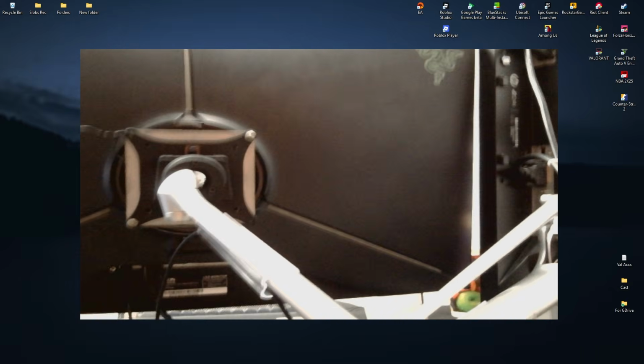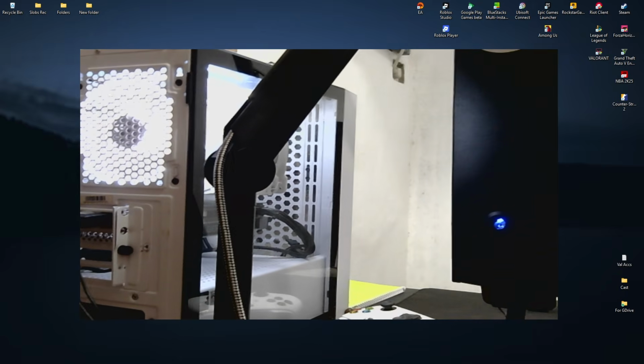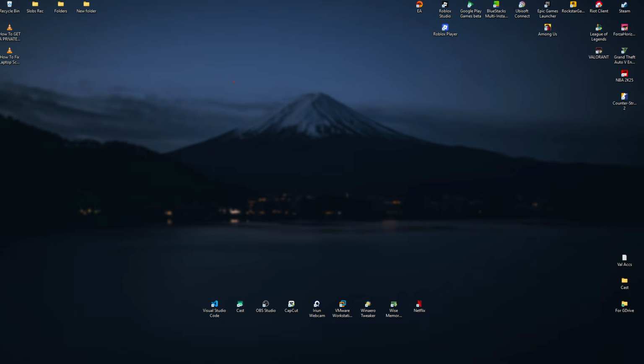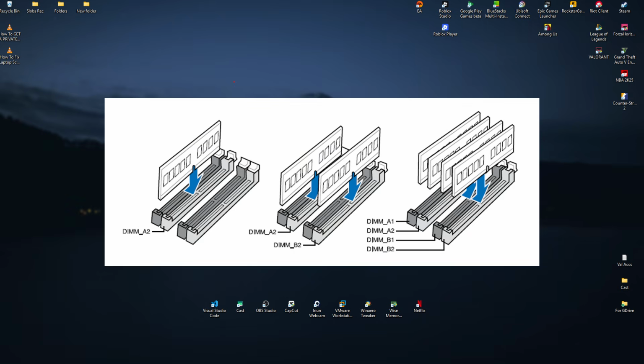Now, if you have an extra monitor, you can go ahead and try to use it because this might be a problem with your monitor, okay? Plug in another monitor. If it works, well, that's a problem with your monitor. If it still doesn't work, well, it's a problem with your ports. Or if not, it's your GPU, okay? Or if it's not your GPU, it's a problem with your RAM as well. Maybe your RAM is not seated properly, okay?